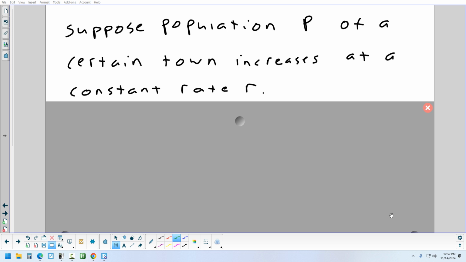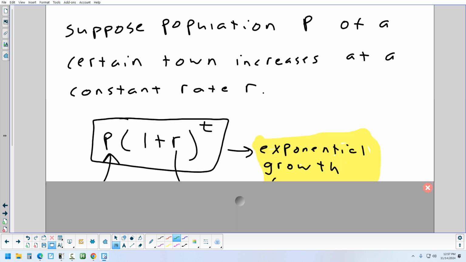Okay, so the last thing we're going to look at in 5.1 is two types of formulas, one for exponential growth and one for exponential decay. What you're going to be given in this problem is some information, and you're going to plug it into a formula and then simplify it. The first formula we're going to look at is the one for exponential growth.